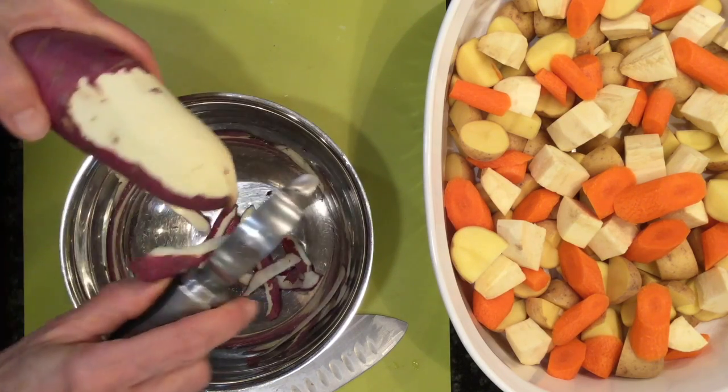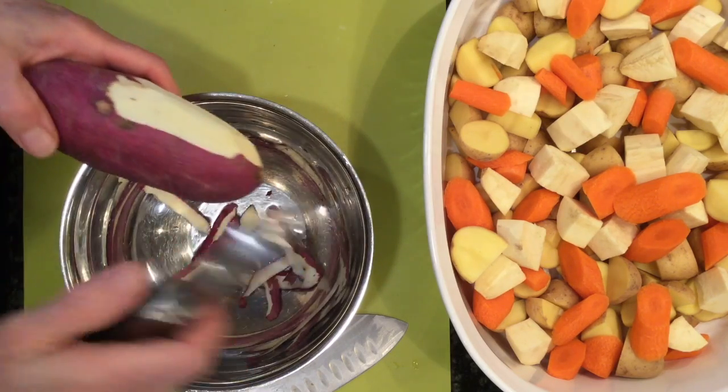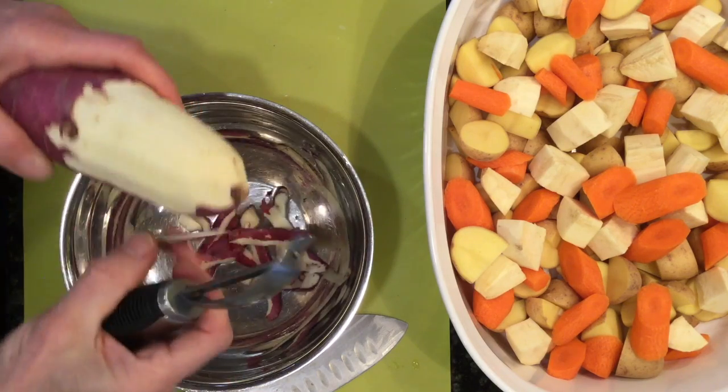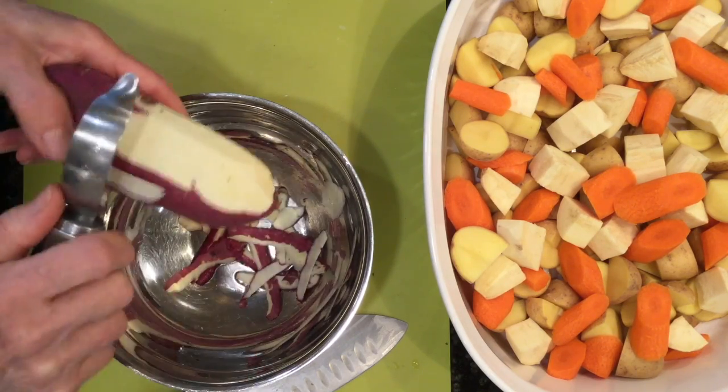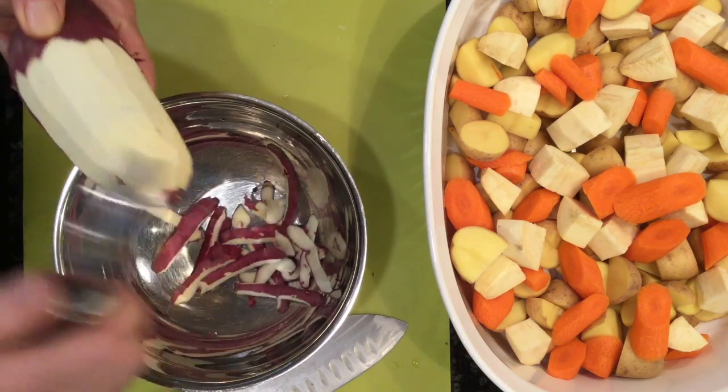And they cook to a different consistency than the little gold potatoes. They're much softer when they bake. So they really add a nice little sweetness, and it's really nice to have that in the stew, I think.